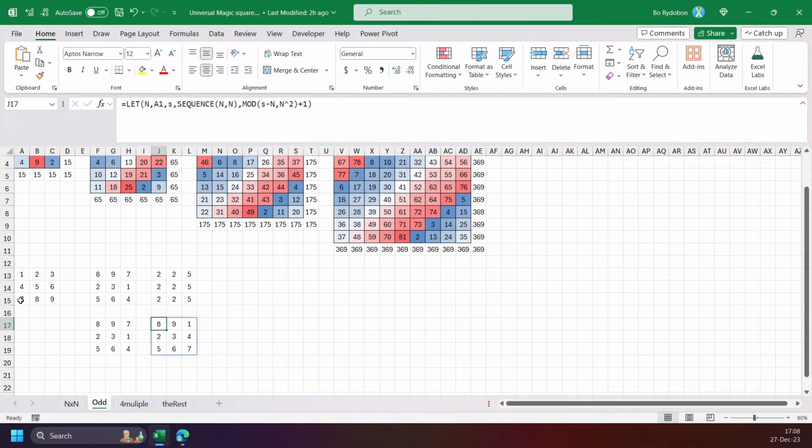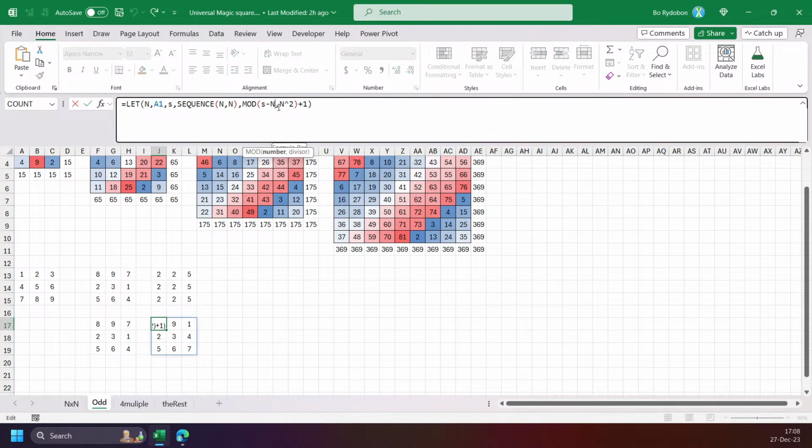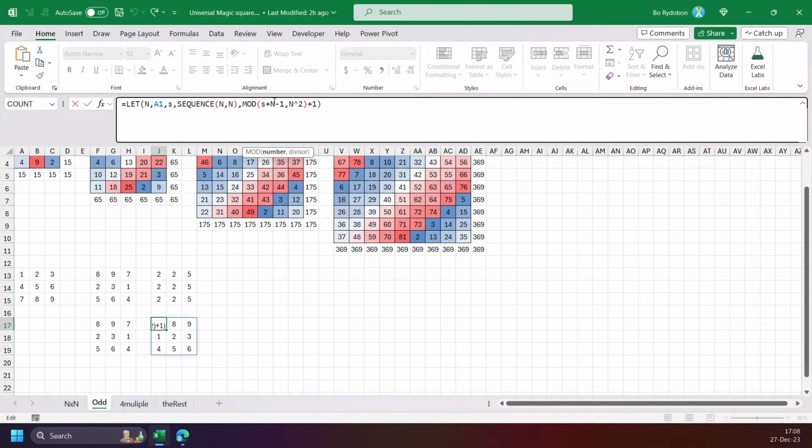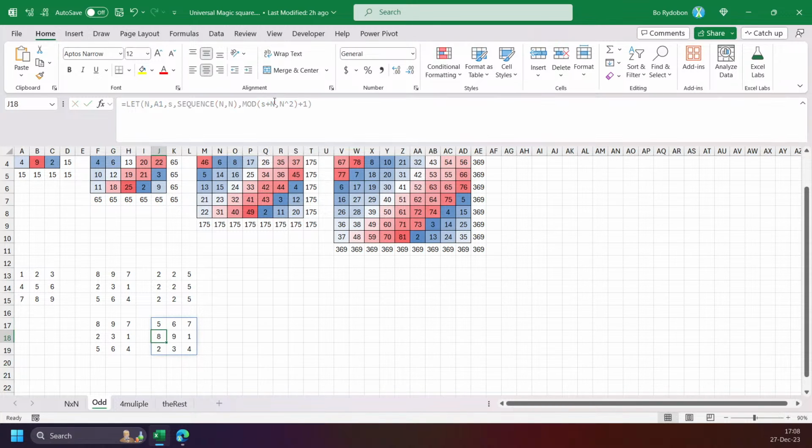So 7, okay. Wait, with minus 3, I have to minus another 1 here. So 1 becomes 4. I think I went the wrong direction. This one has to become 4. Okay, I have to plus 1 and minus 1 here. So 4 becomes 7 and then 7 goes to 1. And this is how to move.